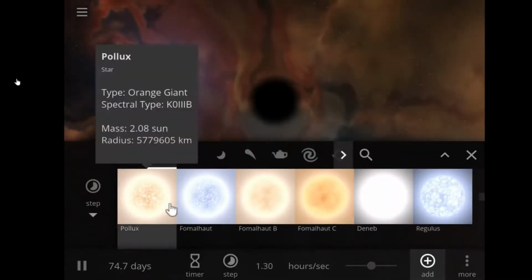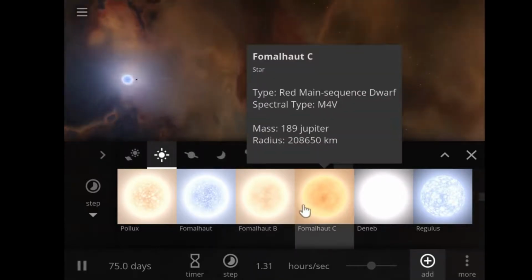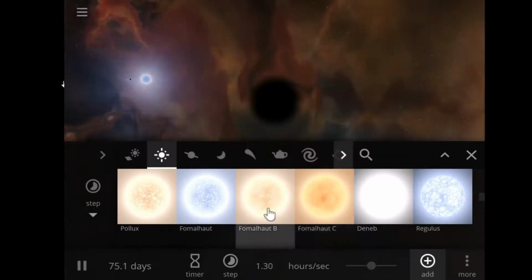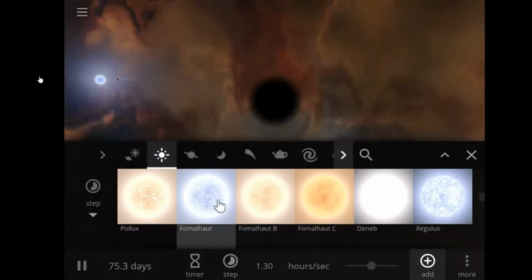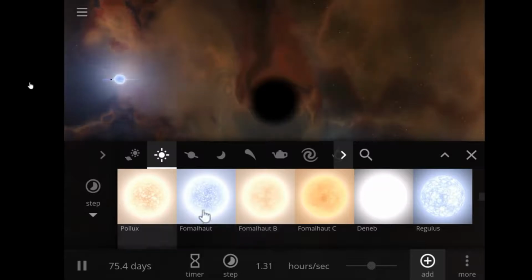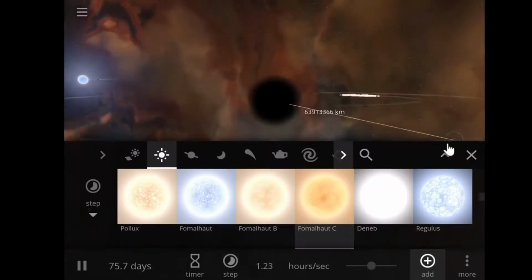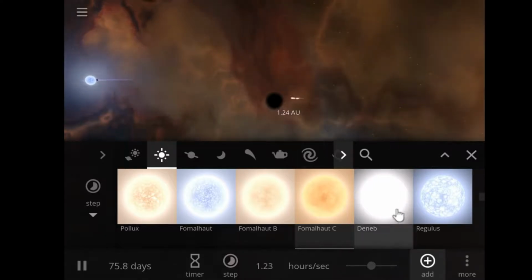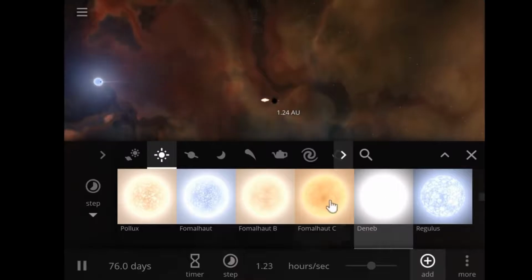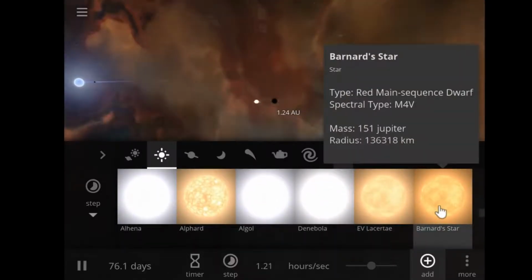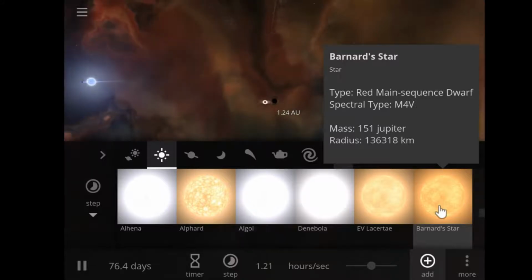But Einstein perceived it as objects distort the fabric of space-time based on their mass. More massive objects, of course, have a greater effect. Let's go with this one. Immediately gets warmed. That's the brightest one there is. Barnard's star. There's a red main sequence dwarf star.